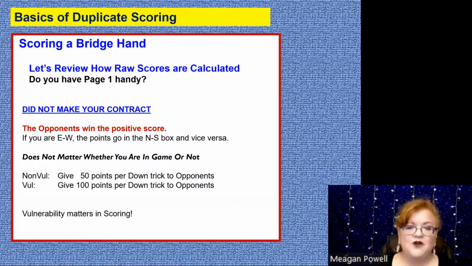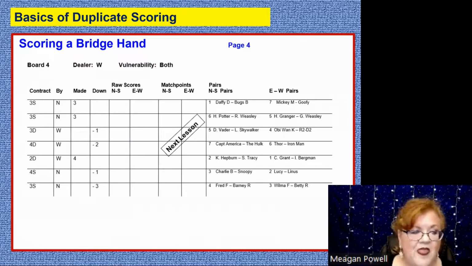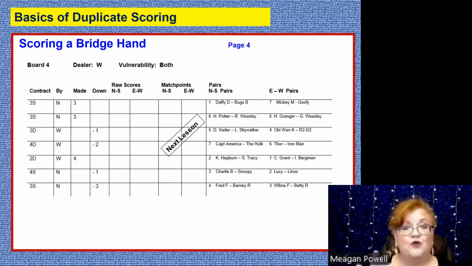So let's go to the chart on the next page. And I want to talk about what you see here. What you see here is an example of what we would do in a live bridge club if we were going to score on paper. I said earlier that our lower level games in a live bridge club always scored on paper because I wanted to teach them the process of how scoring works. They would have to do the calculation right at the table at the end of the hand.